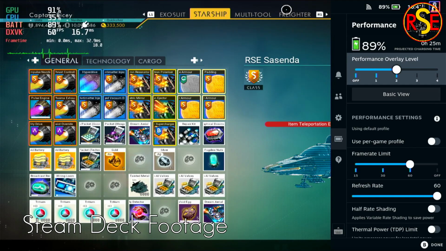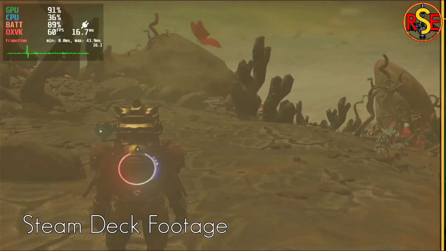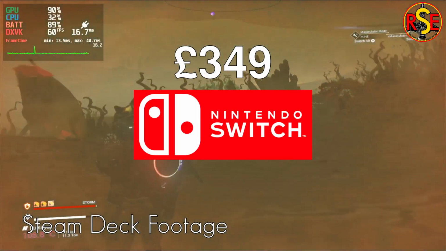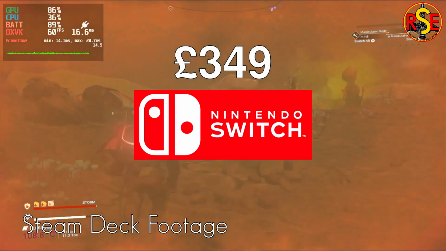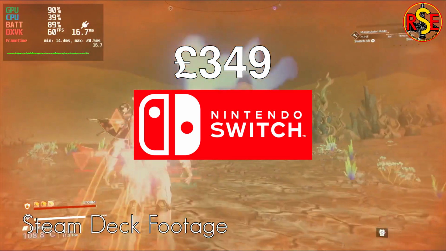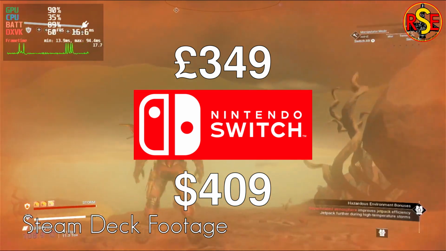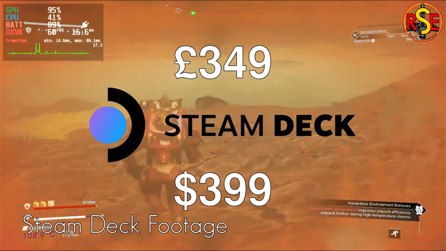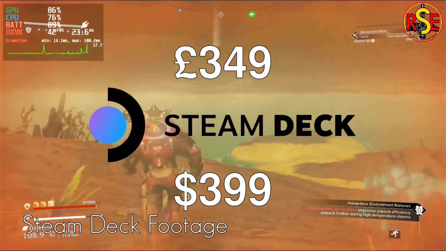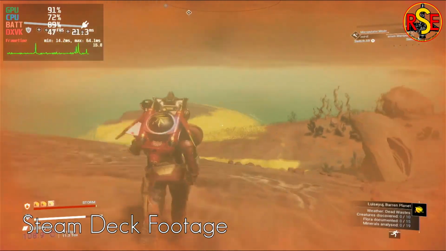Price-wise, here in the UK, the Switch is currently at £259 for the standard version, or $309 for the OLED version, plus the game at 40 quid, comes to a max of 349 quid. Over in the States, similar sort of pricing, $349 for an OLED, plus about $60 for the game, coming in at about $409 plus tax. The Steam Deck, well that's here in the UK is £349 or $399. You may already own the game, or you can grab it on the sale when it goes down to half price. So really, price-wise, you certainly get a lot more for your money with the Steam Deck.